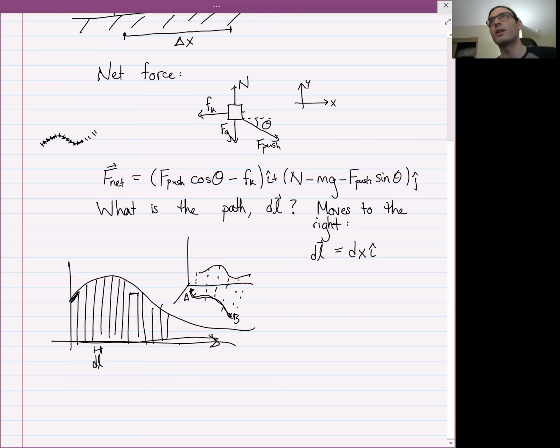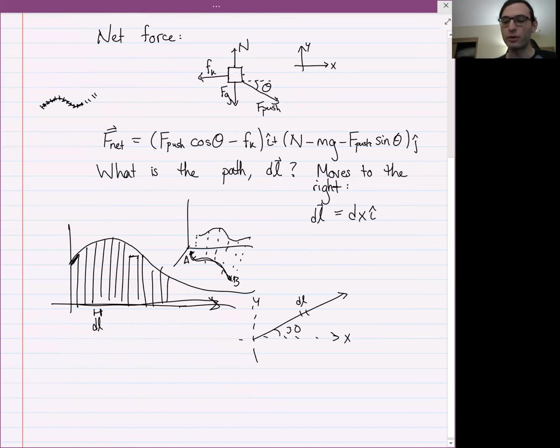And then you'll ask how long dl is. Let's say you're traveling up and to the right at a 30-degree angle. Here's x, here's y. How long is dl in this case? Well, you'd have to check. dl would be 30 degrees relative to the horizontal. Path integrals are generally how you compute work. So you would need to figure out how much of dl is in the dx direction and how much of dl is in the dy direction. And you could do that using trig.